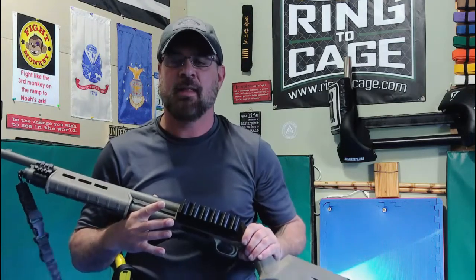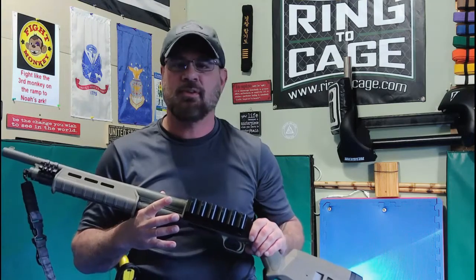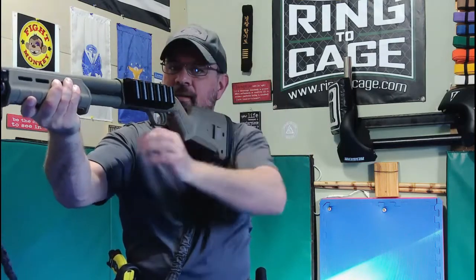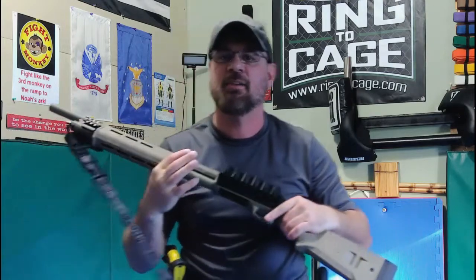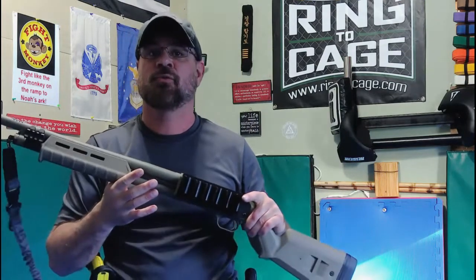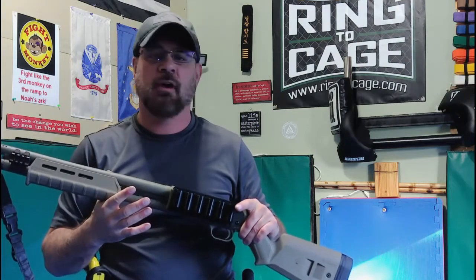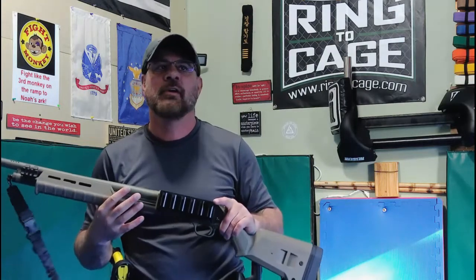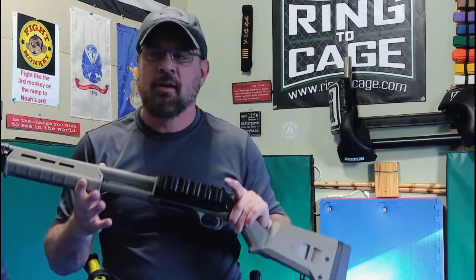I might put a magazine through my pistol - not a lot, because ammo is expensive. My department used to give us as much ammo as we wanted for practice, but budgets are tight now. So you need to dry fire practice a lot. It won't turn you into a Navy SEAL, but it will give you the skills you need, especially with a shotgun where you're manipulating and loading those training rounds. Fine motor skills totally dissipate during actual combat - unless you've trained it over and over, it's not going to work.